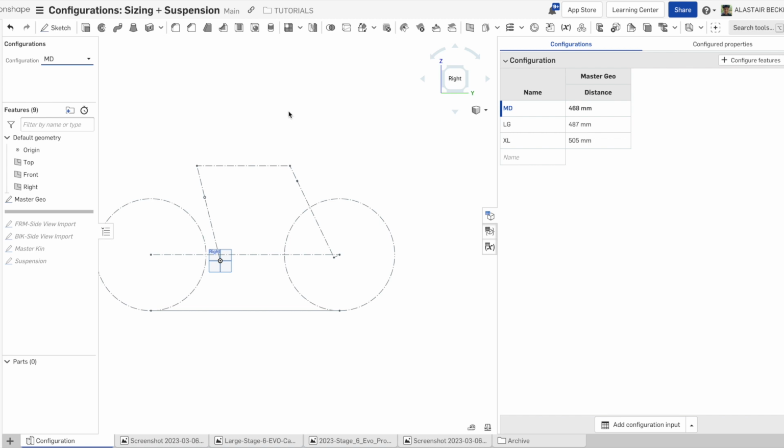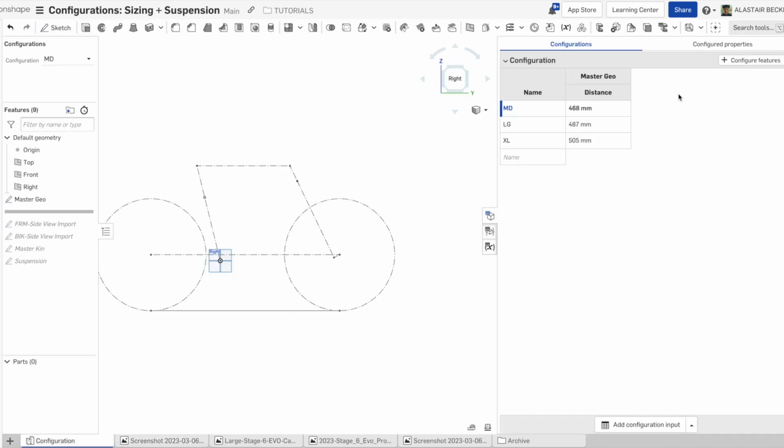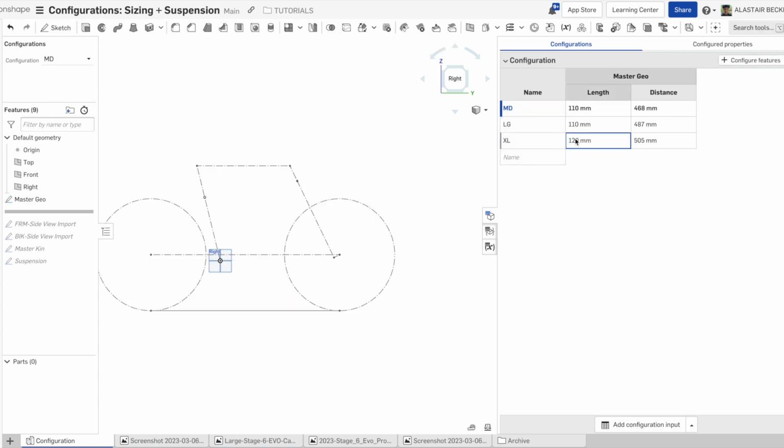The other items that are different between sizes of this particular bike are going to be the head tube length and the seat tube length. There's very little else changes on this particular model. Some bikes have lots of differences in the geometry, but this is a good example because it's quite simple for the purposes of this video. So we just repeat the process. So let's say our head tube is going to change. We know that on size medium and large it's 110, but the size extra large is 120. So again, follow the same procedure, configure features. It's this sketch we want to use, and we just click on this head tube measurement. Again, by default, it's already set to 110. We don't need to change these two, but on the extra large, let's make that 120.